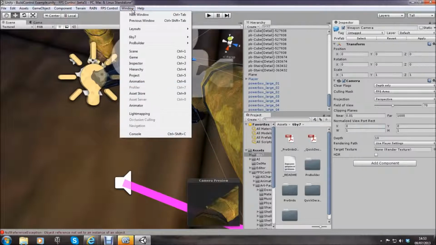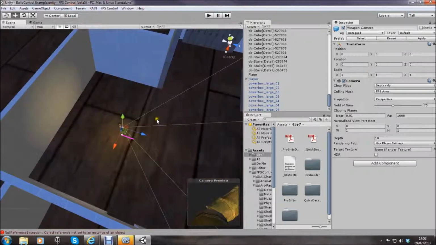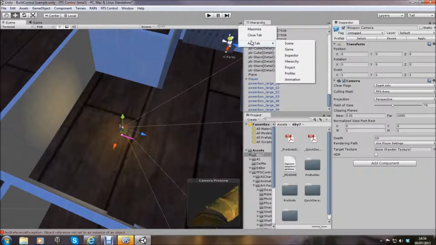I haven't gone into those before, but obviously an animator window probably lets you edit your animation. Light mapping lets you edit your shadowing and your light directions and all that, I think. Asset store is your asset store, obviously, and that's pretty much it. And then you've got your help, which is your help. Now, in this area here, you've got an arrow with four lines. Those let you add tabs.